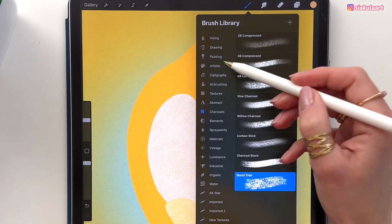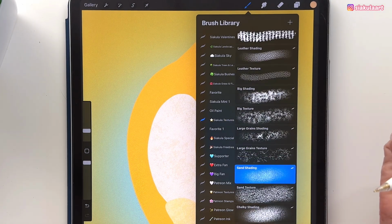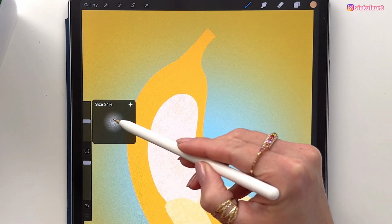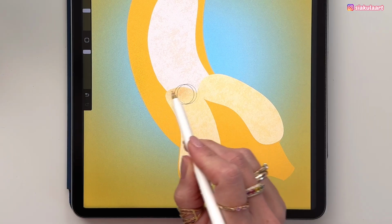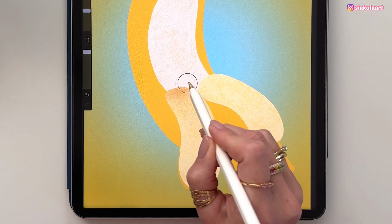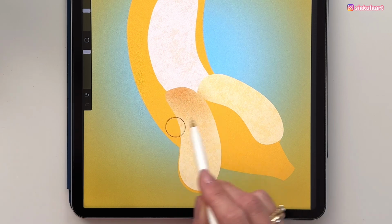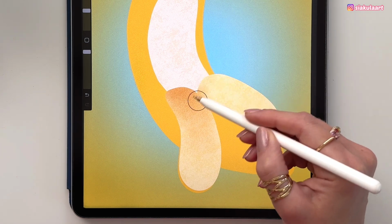So I will go here to my brush set, siakulaart textures, and I will use here sand shading brush. With the brush size 23, let's add the shadow over here like this. Add it more here by the banana middle part and fade it away going downwards. So just like that, and same over here.